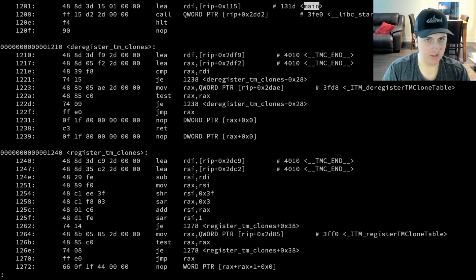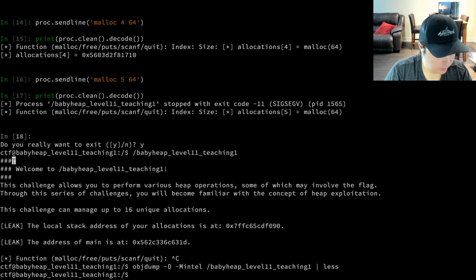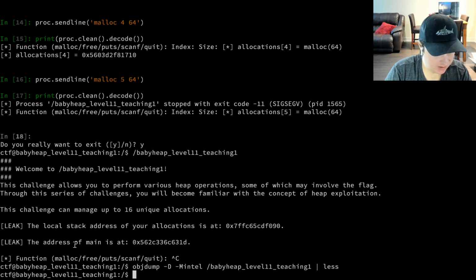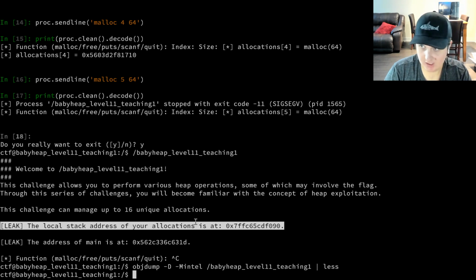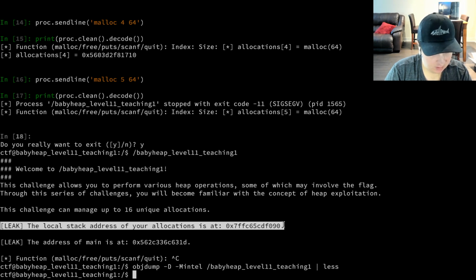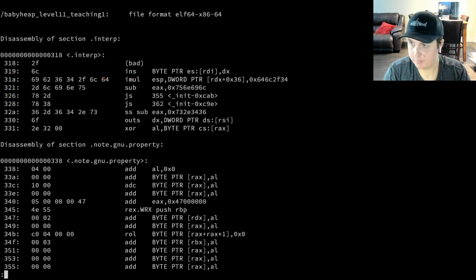Okay, so we're interested in looking at what's getting leaked. We can see that this gets printed, this gets printed, this gets printed, some more stuff gets printed, and then eventually this gets printed and this gets printed. So we're interested in the disassembly where this gets printed. We're looking for this because it must be like a printf or something, and this address is getting passed there, so we'll know where it is in reference to RBP. Objdump.